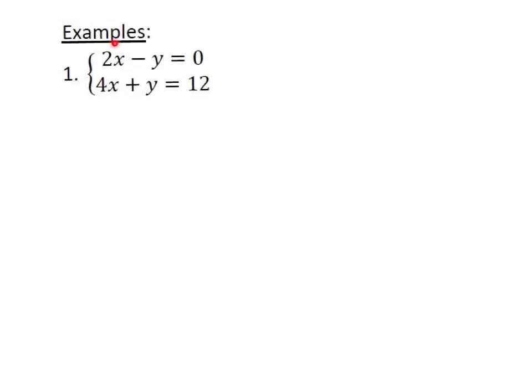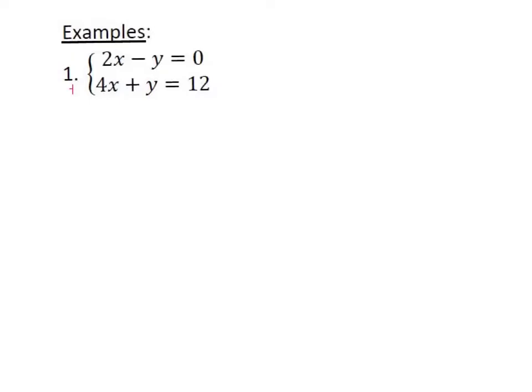So we're going to look at the x's. If I was to add those two x's together, I'd get 2x plus 4x, which equals 6x. So those wouldn't cancel. If I have negative y plus y, when I add those together, it becomes 0, so those would cancel. So I'm good to go. I don't have to multiply through by anything, so let's go ahead and get started.